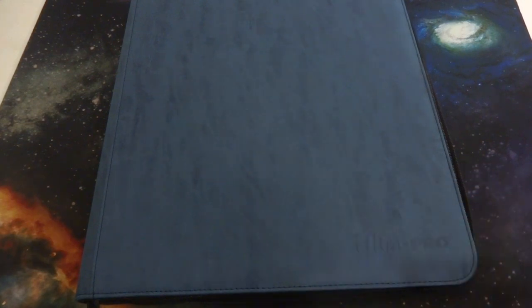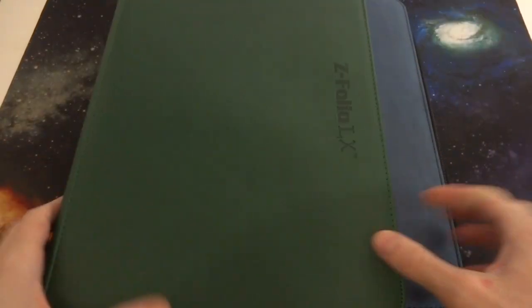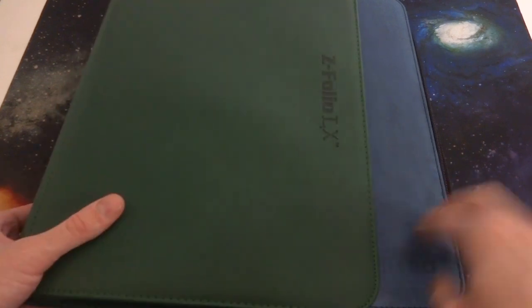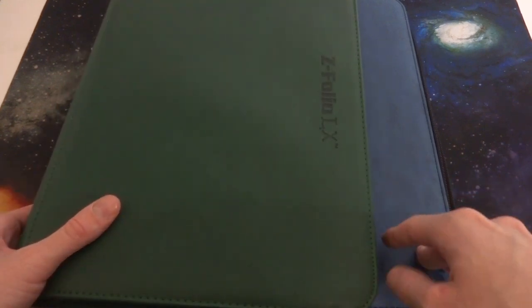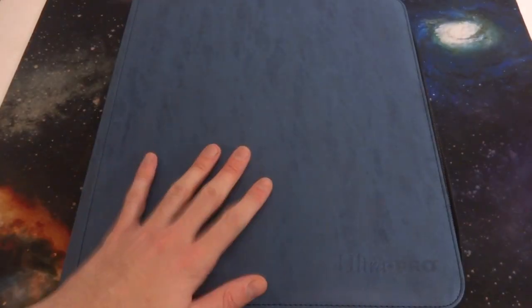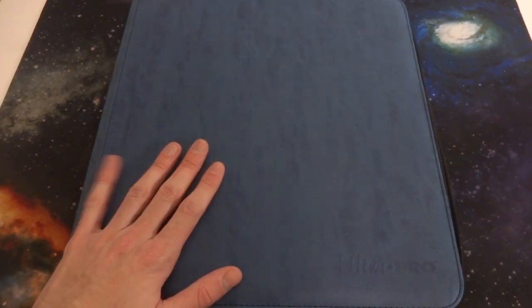And just for size comparison, I want to compare it to just a couple sizes. Let's see. This is a Z Folio one, just like a 9-pocket binder. You can see this thing has about like 3 inches on it. So these things are huge. I have found it hard to fit in regular backpacks. I do have an Ultra Pro Citadel backpack, and it will fit in there, but very, very tightly.